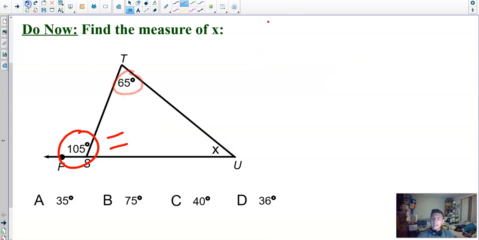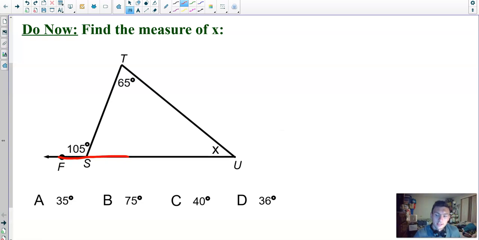Like, you might remember it right now, but you might not remember it months from now when you have to take a state exam or a final or a midterm. So here's the other way. This is the one students most remember. The exterior angle and the angle next to it add up to 180, and the reason is because these two angles create a straight line.